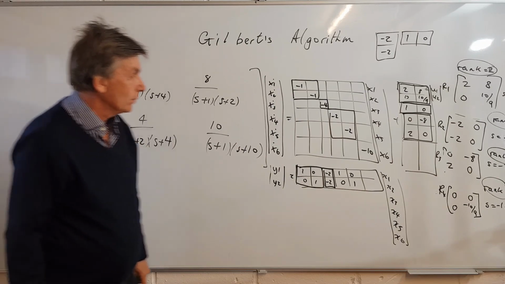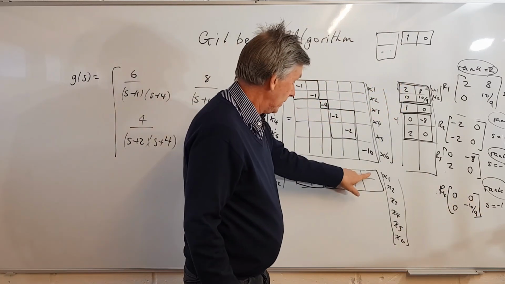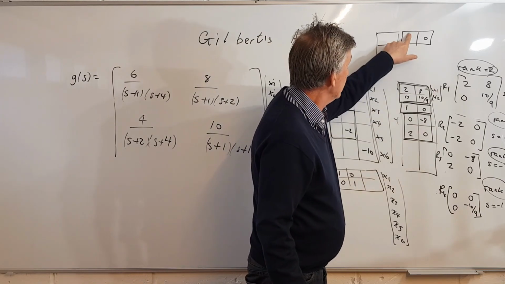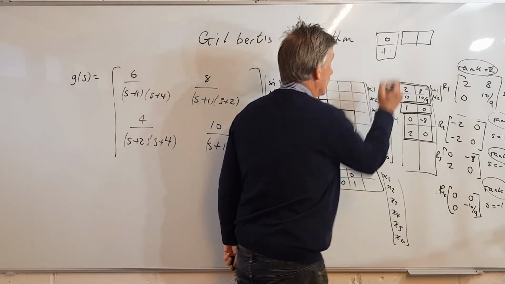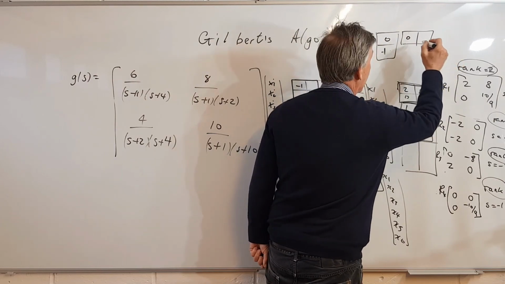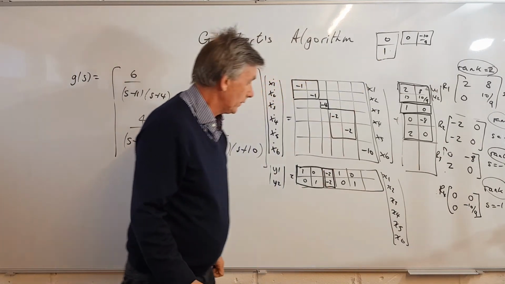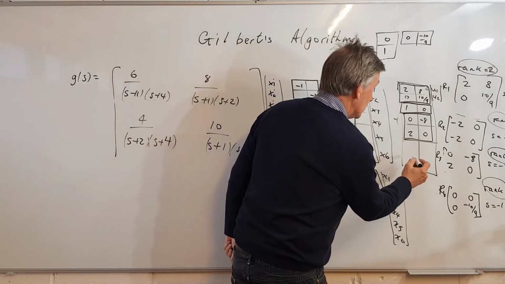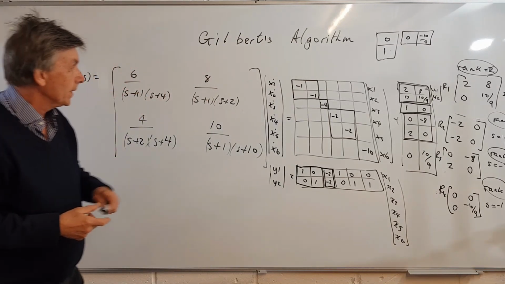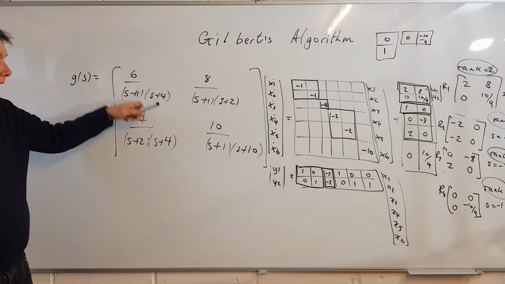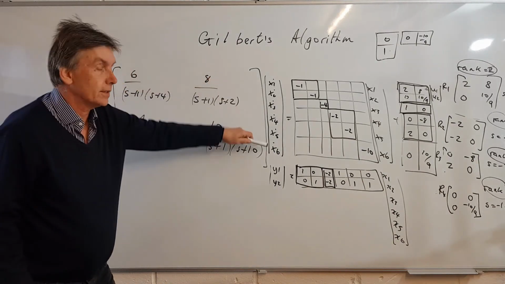So now I've got the last one to do, which is 2. It's only got rank 1 in this. So it's going to be a 2 there, multiplied by this one. So it's going to be this times this, to give us this. So we could do that by putting a 0 in there and a 1 in there, and a 0 in there, and a minus 10 and a 9 in there. If we put a 0, 1 in here, and a 0, 10 over 9 in there, then here's our original transfer function, and these now are our state space equations, which are a minimal realization of this transfer function, and it's got 6 states in.